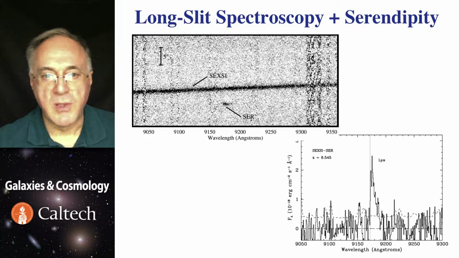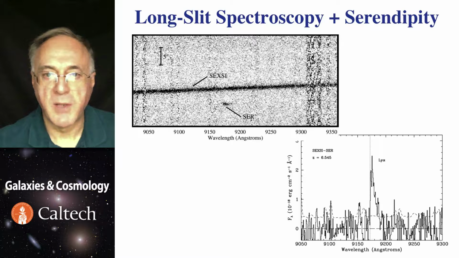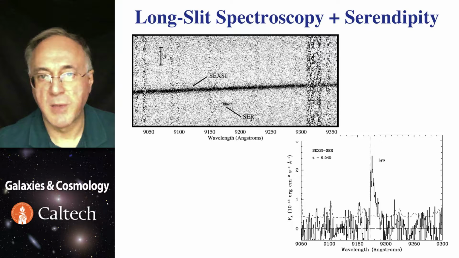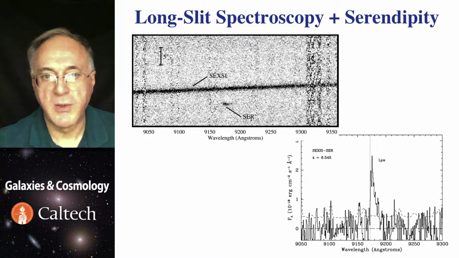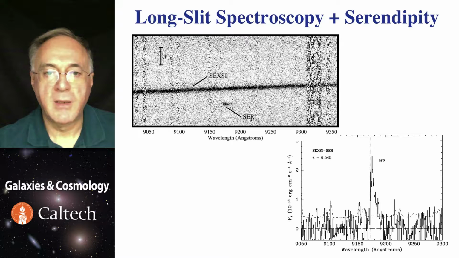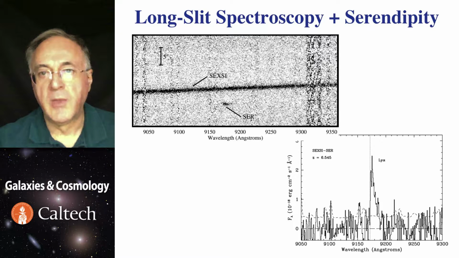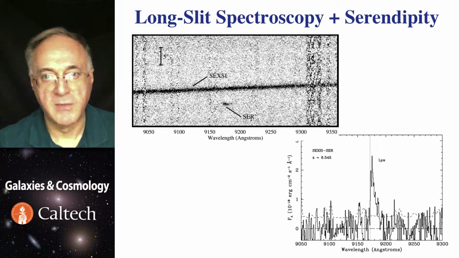Another possibility is to just look along a long slit, taking spectra of perhaps other objects. In this case, here is a spectrum of a quasar, that's the black streak in the top left, dispersed over some range of wavelength, and away from it, you see an emission line that's detached. This is a background galaxy at redshift 6.4 or so, which is unrelated to that quasar. So it's pure chance that one finds objects like this. However, there are so many galaxies in the sky that this is not so crazy, and in fact, a number of galaxies have been found using this technique. This is maybe not very efficient, but it's completely unbiased, except of course for the line flux itself.